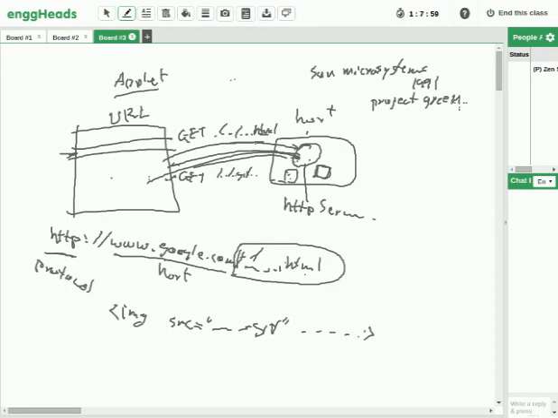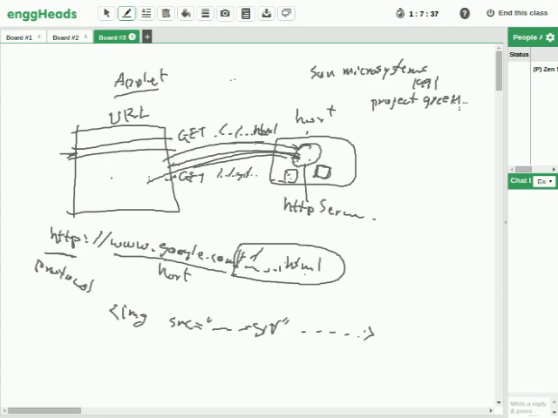You would have images coming to the browser. Now, what was done by Sun Microsystems, 1991.